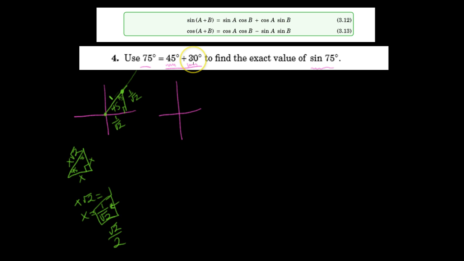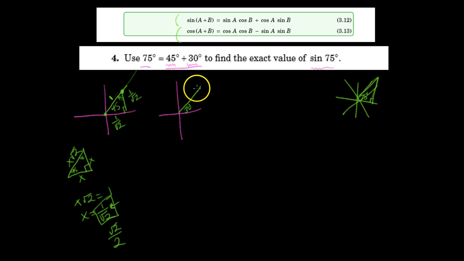I also want to talk about the 30-degree angle and why that's convenient. Notice with 75, a little aside, if I were to draw 75 degrees and drop down a perpendicular, that's 90. That doesn't give me any kind of special relationship. I don't have a 30, 60, 90 triangle or a 45, 45, 90 triangle that I can work with and find the lengths of all the sides. So that's why we break it up and use the sum formulas to make this work to our advantage.